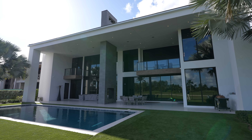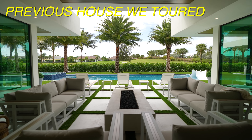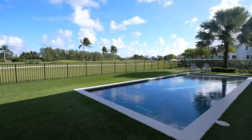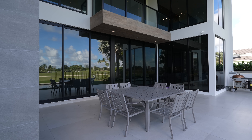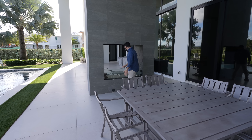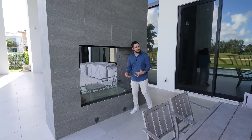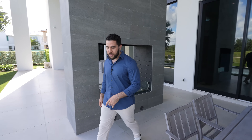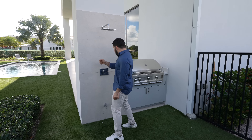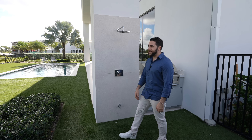Stepping out back — I just want to point out, we've done a few properties in this neighborhood and the view you normally get is just the hill of the golf course. But not here. You can see the openness, all 18 holes, some golfers, and the buildings in the distance. There's an outdoor dining room — my favorite place to have a meal — under the shade. Between the two dining areas, there's a fireplace you can light up when it's cold and enjoy from both sides. We also have a grill out here and an outdoor shower, even for your feet after taking a dip in the pool.